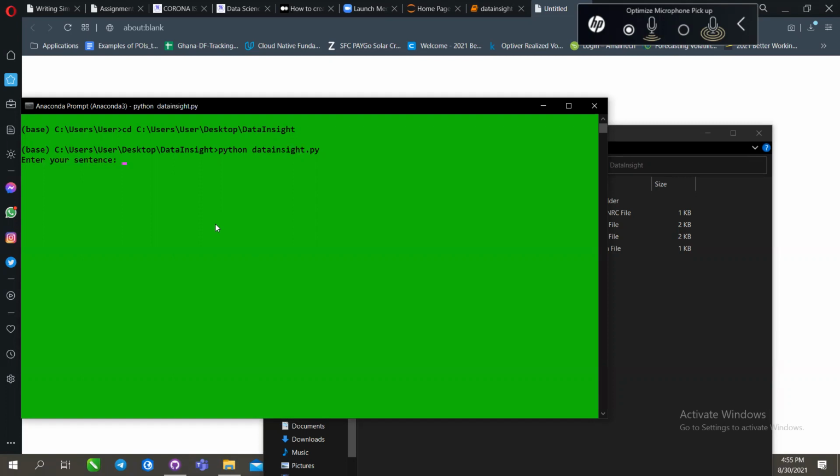So, Ghana is an African country. Immediately I press enter, it will do everything that needs to be done and give me the final output. And that's the final output. Ghana is an African country.